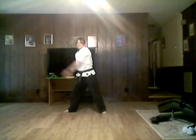Side kick. Front stance. Hands in a fighting position. Bring that right leg up, the back leg. Bring it up. Swipe the foot across the guy's face in a crescent kick, swinging towards the inside, from your right to your left.